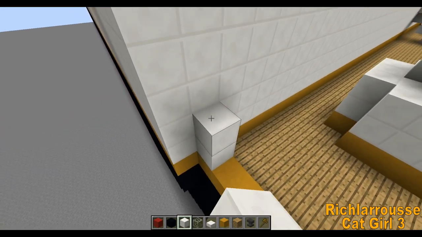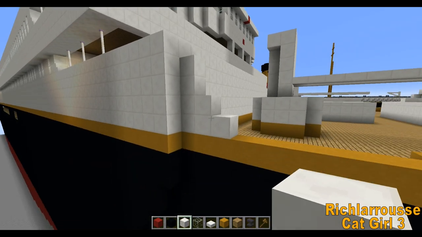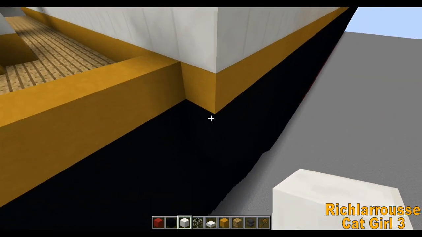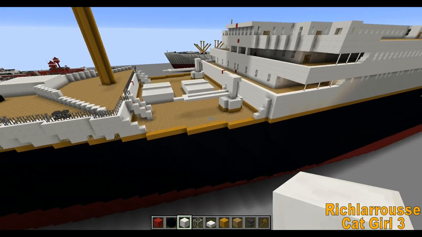Just go 3, 2, 1. Or actually, you can go 4, 2, 1, which looks better, I think. Yeah, 4, 2, 1. Do the same on the other side. 1, 2, 3, 4, 1, 2, and 1. Like that. And there we go, that's the front end of the ship done there.